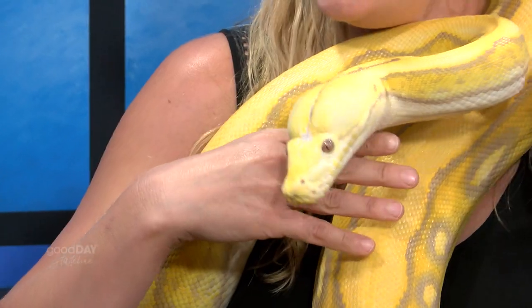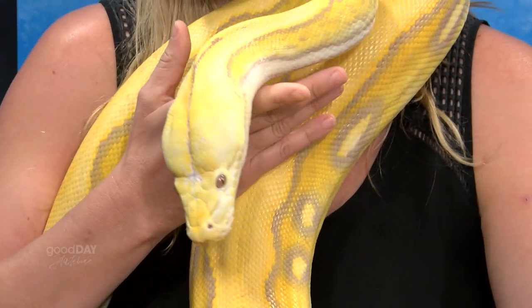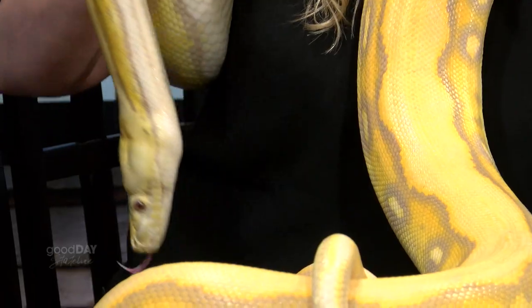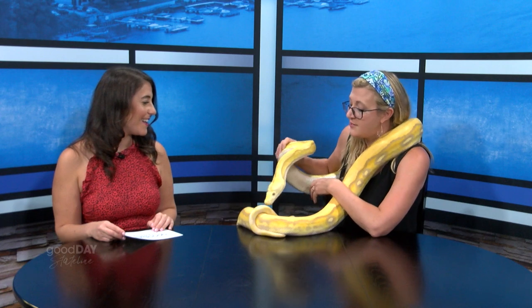He has a great heat-sensing ability — they can actually perceive infrared waves. He can perceive whether you're warm-blooded or not. If he's in a totally dark room, he could tell if a warm mouse or rat ran across — he could see that. Snakes don't have phenomenal vision, and he can't hear us, but he can feel the vibrations from us. The main way he's getting a sense of what we're doing is through smell — that's why you can hear him sighing like that. He's like a puppy sniffing around.